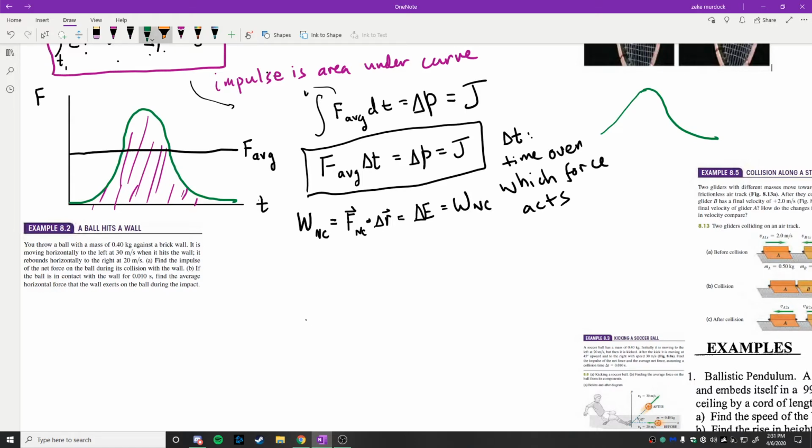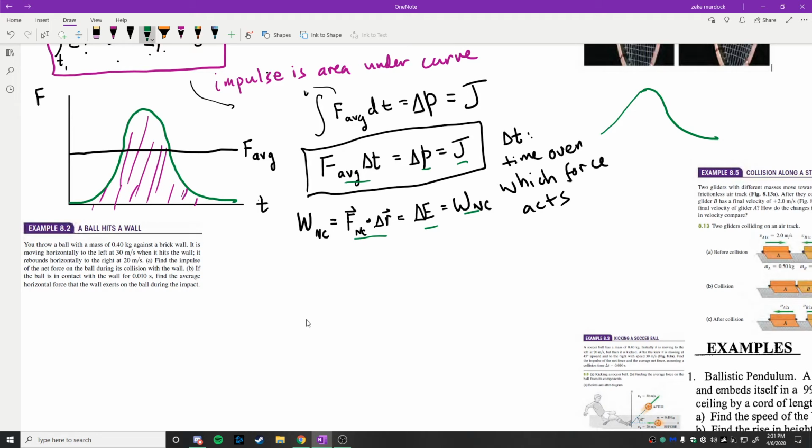So if you compare these two equations, you've got impulse and work, very similar concepts. You've got change in momentum and change in energy. They're both changes, right? You've got an initial momentum and a final momentum, an initial energy and a final energy. And on the left-hand side, you have force times time. So you see the difference? It's force times time in the case of momentum, but it's force times distance in the case of work. But these two concepts are very similar, work and impulse. Impulse describes a force acting over a time. Work describes a force that acts over some distance. Does that distinction make sense to you guys?